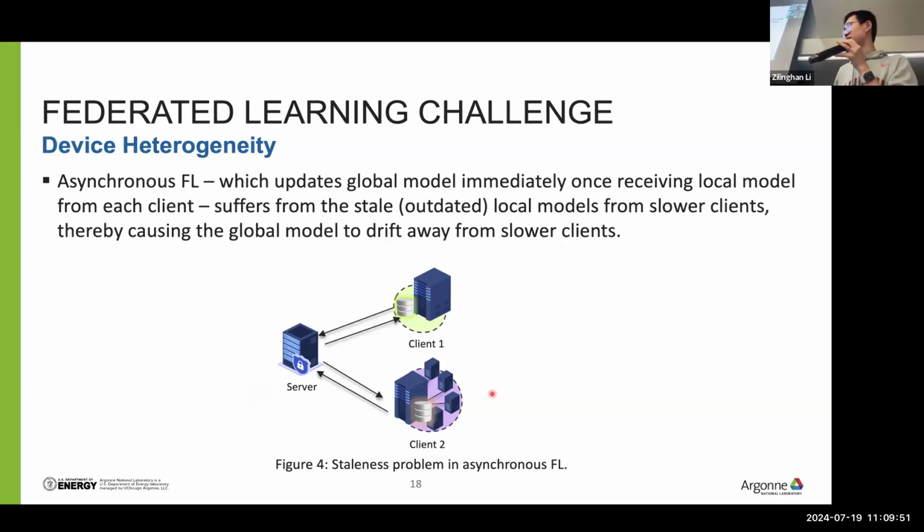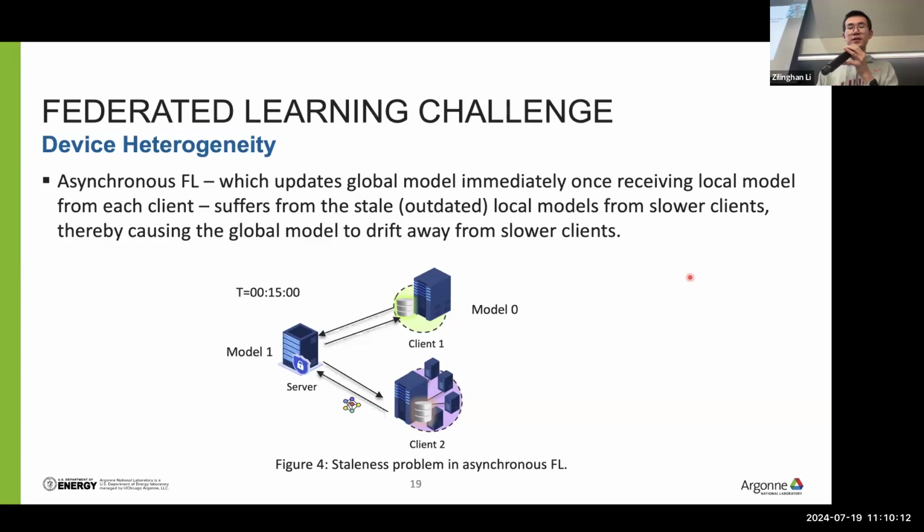But this solution also suffers from the stale local models from the slower clients. What does that mean? We have the same two machines as in the synchronous case. At time 0, both clients have model 0, or the model with time step 0.